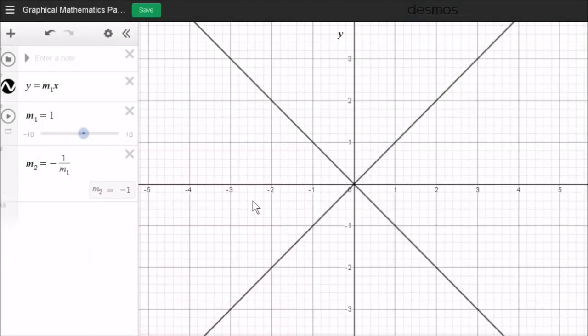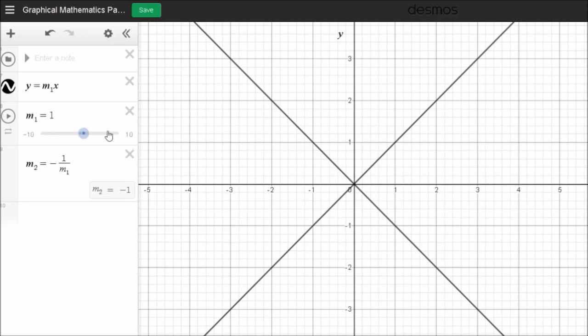Now before we leave lines, we're going to look at one other interesting equation. We've got two lines here which are perpendicular. By perpendicular we mean there are exactly right angles. So each of these angles in here is 90 degrees.